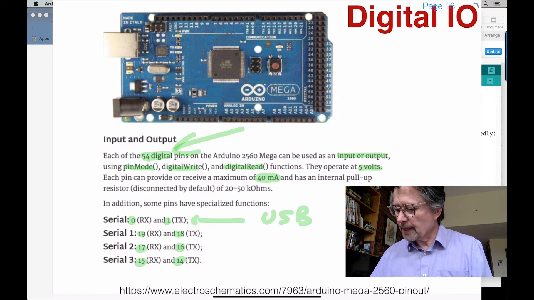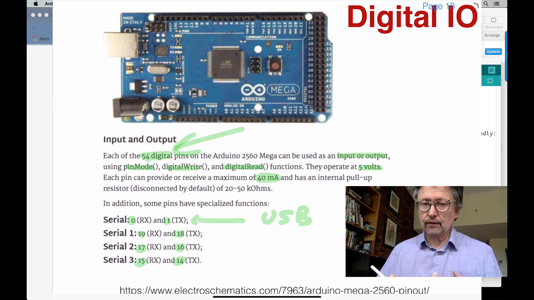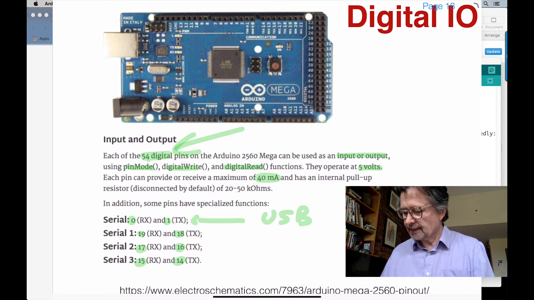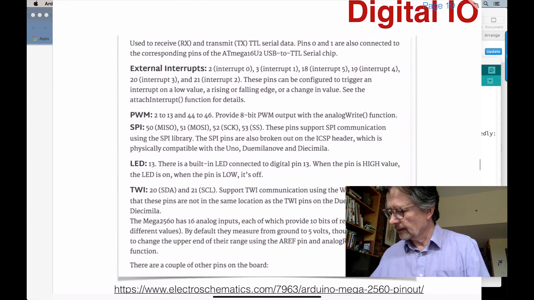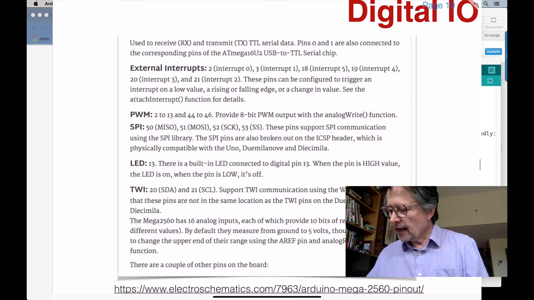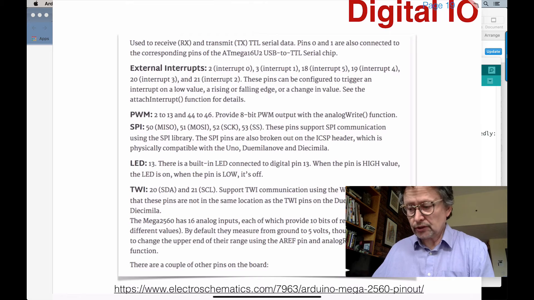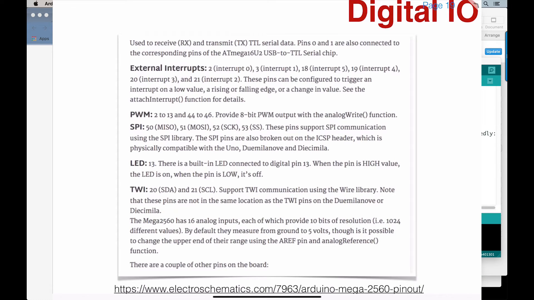With 54 pins we have plenty for what we need. Some digital IO pins can be used for other things — not only serial, but also pulse width modulation. Pin 13 is connected to the onboard LED. There's a TWI communication protocol on pins 20 and 21. It's good to know that there's more to the Arduino than just input and output; some pins can be used in sophisticated communication protocols.